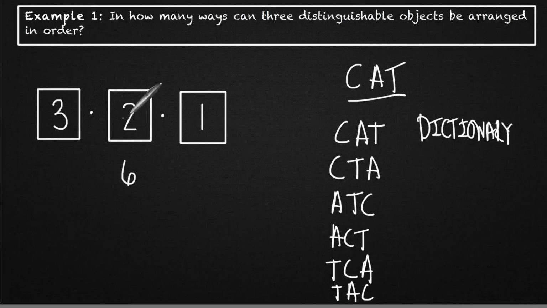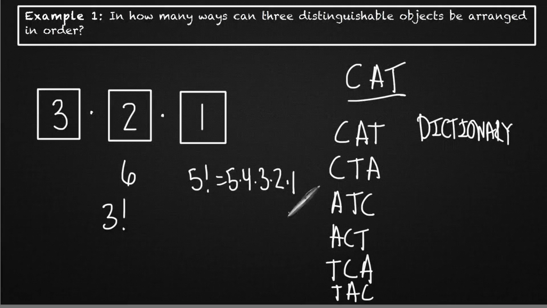By the way, this is called a factorial. There's a button on the calculator for that. Anytime you take a number and you multiply it times all the numbers that came before it, that's called a factorial. So for instance, 5 factorial would be 5 times 4 times 3 times 2 times 1. And that is a factorial. Those are the type of things that we are going to learn about in this video.